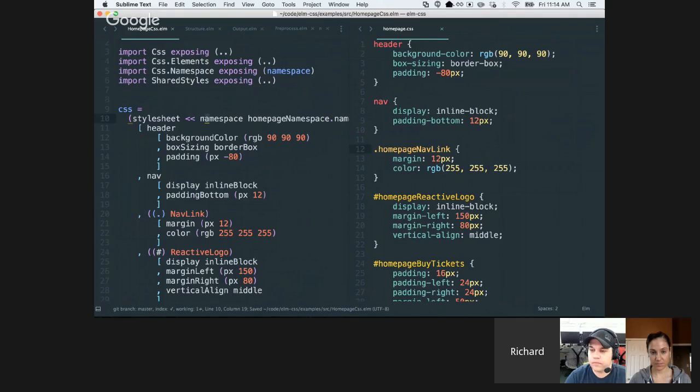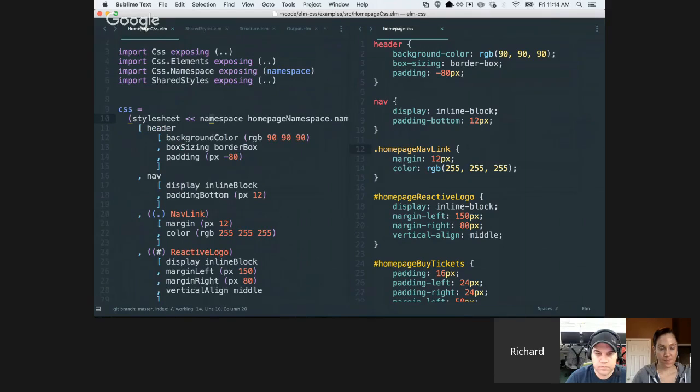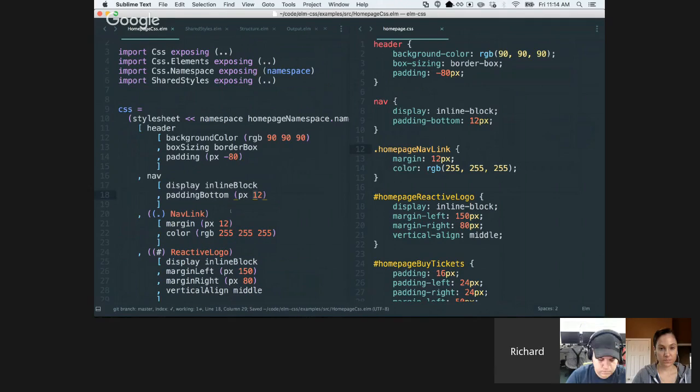So this is the namespace feature. So homepage namespace .name comes from shared styles. So this is all that is. It says homepage namespace is a namespace called homepage. And what that means is that when I use this namespace feature, it's going to go through and add whatever I specified as my namespace, which in this case is the string homepage, as a prefix to all of my classes, IDs, and animation names.